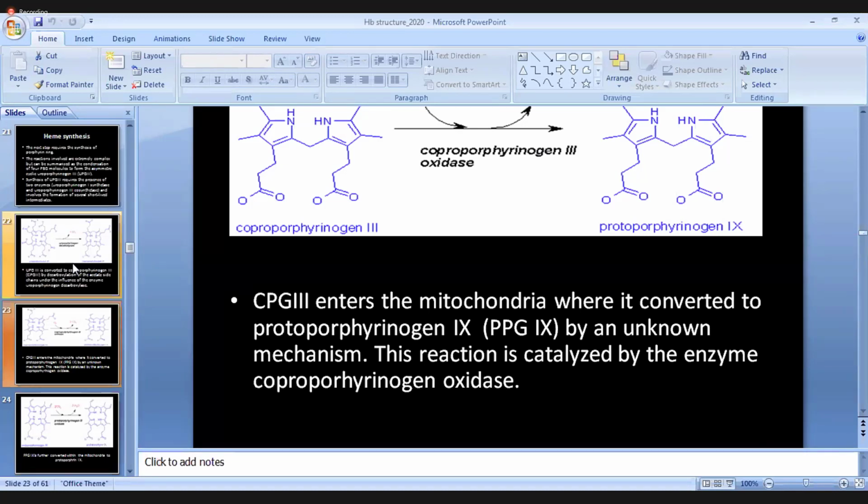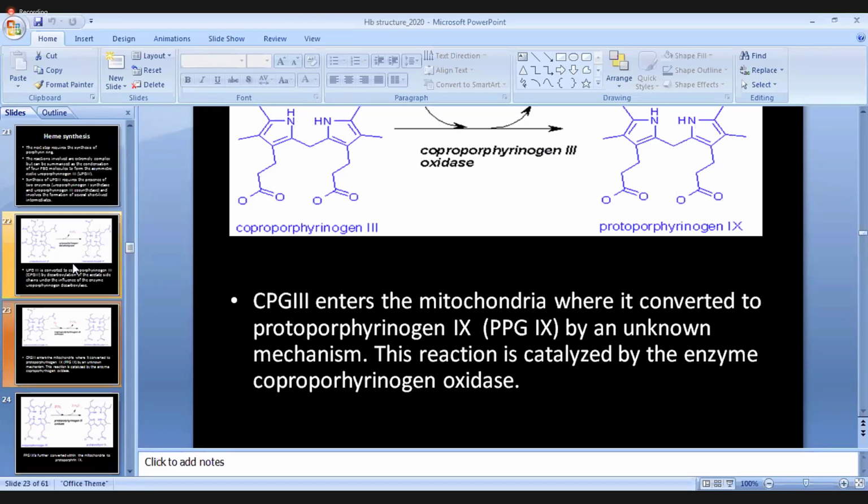Similarly, I forgot to mention one thing lastly: the last enzyme of this heme synthesis pathway, that is ferrochelatase, is the enzyme that can be inhibited in the presence of a high level of heavy metals. If there is a presence of heavy metals like mercury and arsenic and other compounds, that may inhibit ferrochelatase, leading to the blockage of the heme synthesis pathway. That also leads to the accumulation of precursor molecules like porphobilinogen and porphyrins that results in porphyria.